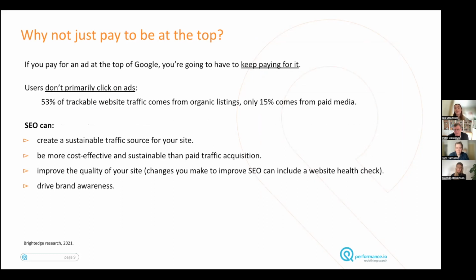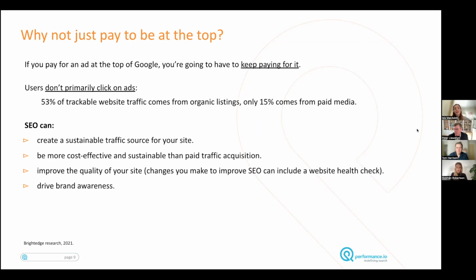As Siobhan was saying before, website traffic generally comes from organic listings rather than paid media. And as a business, if you want to keep at the top of those paid ads, you're going to have to keep paying for it. Just because you pay for something doesn't necessarily mean it's better. So in SEO, we're creating content that's going to be visible for a lot longer and is a more cost-effective method.